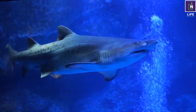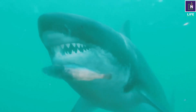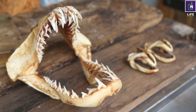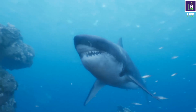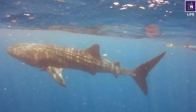Here are a few interesting facts about sharks. Sharks have multiple rows of teeth that can be replaced throughout their lives. Some sharks can lose and regrow more than 30,000 teeth in their lifetime. Sharks use their teeth to catch and tear their prey, not to chew it. They swallow their food in large chunks or whole.